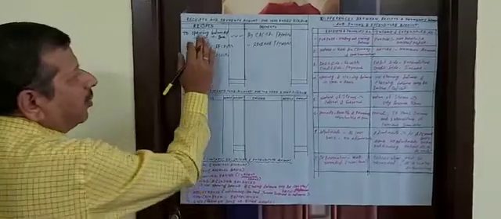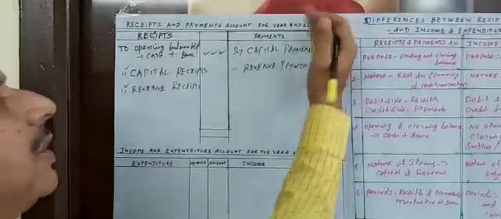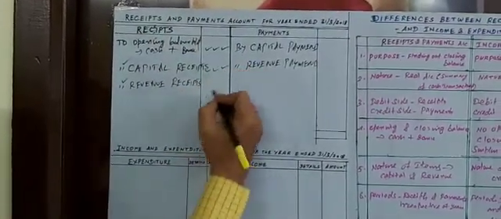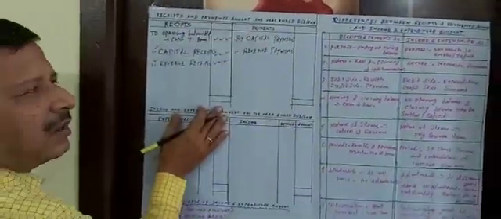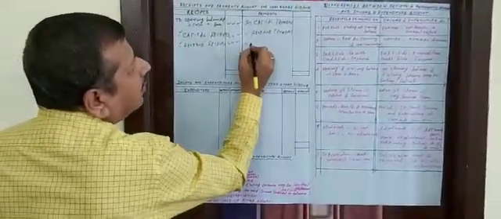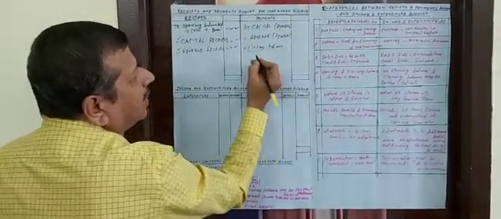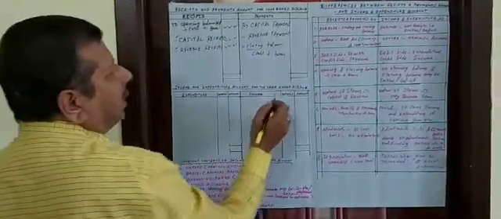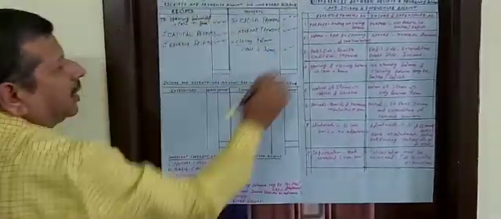So beside the opening balance, capital receipt and revenue receipt, there are capital payment and revenue payment. On the receipt side all the money will be received; on the payment side all the money will be going out. If 10 lakhs we are receiving and 7 lakhs is going out, what will be the remaining? Remaining will be the closing balance. It will be a mixture of cash and bank, as I have already told. So this is the structure of the receipts and payment account.